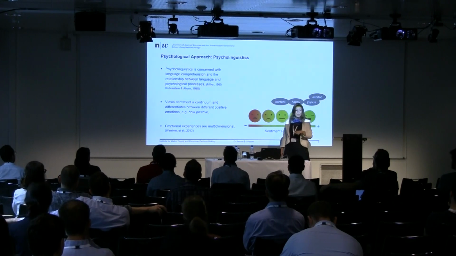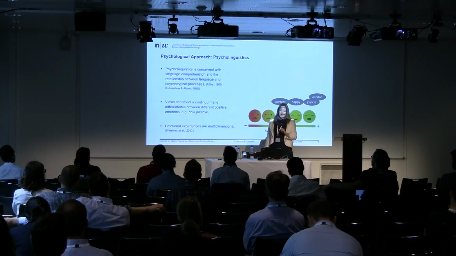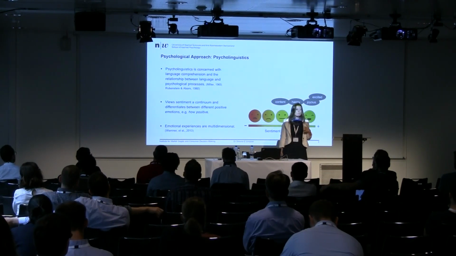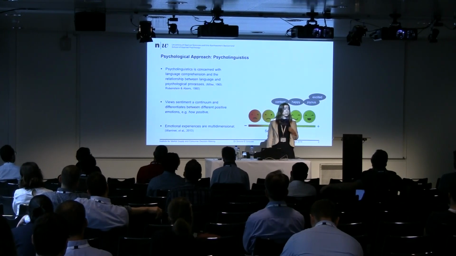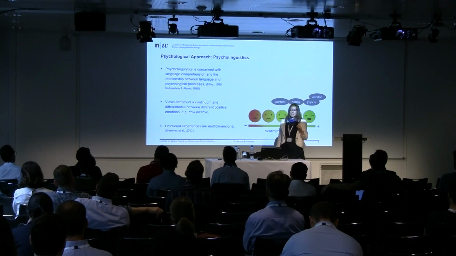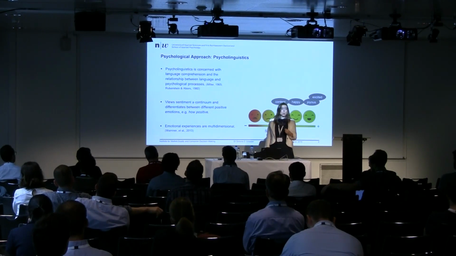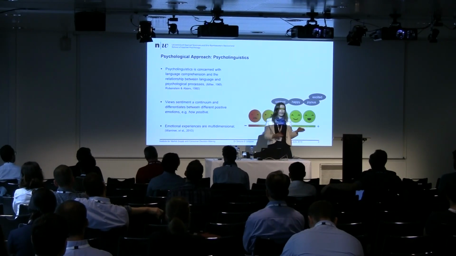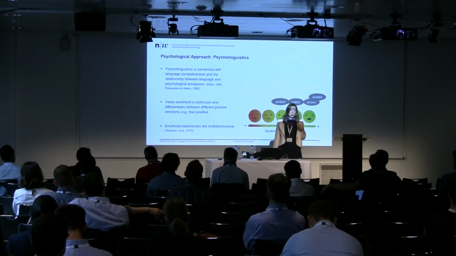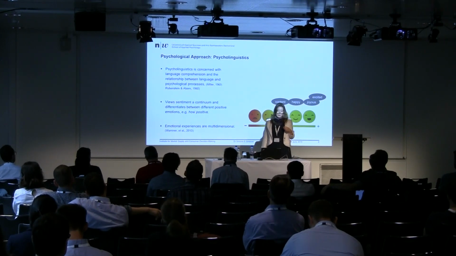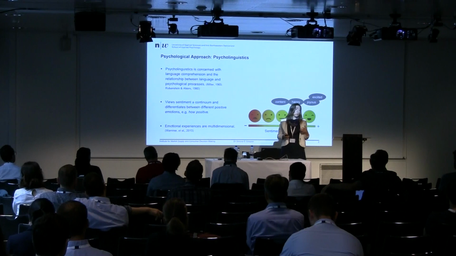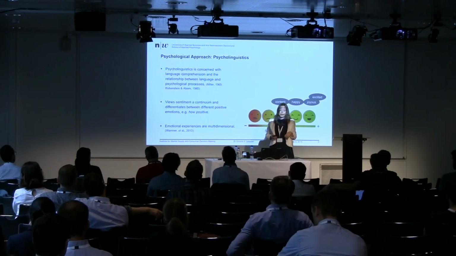So what is the psychological approach? I'm going to take a bit more time because I assume that it's not familiar to you. So psycholinguistics is concerned with language comprehension and the relationship between language and psychological process. So really, psycholinguistic researchers ask themselves, what insight can I get from language besides content, topics, and maybe sentiment? And very importantly, the psychological approach views sentiment as a continuum, so it's not positive, neutral, negative, but how positive? It's a continuum. And also, emotional experiences are multidimensional, so sentiment is just one dimension of an emotional experience. As you can see, content is not the same as joyous or excited, right? It makes sense intuitively when we think about our own emotional experiences.